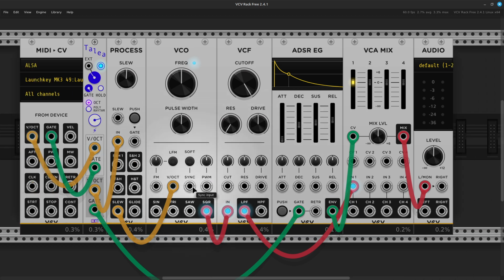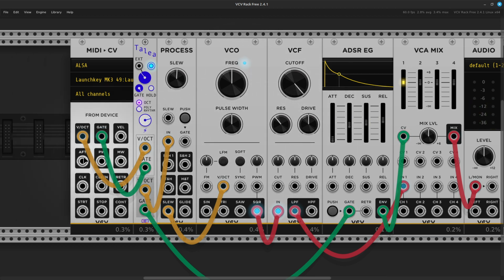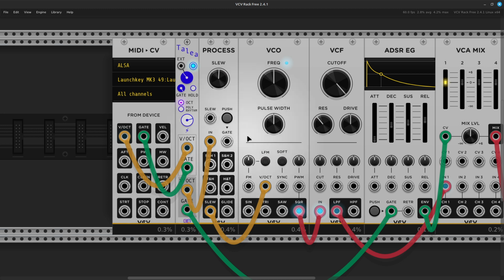But let me do something here. All right, so it is a cool little arpeggiator.